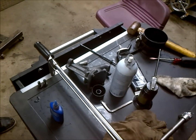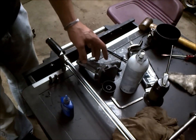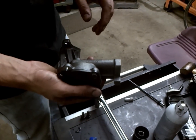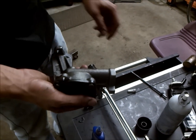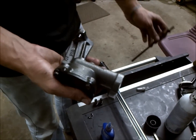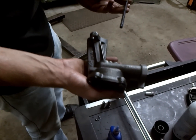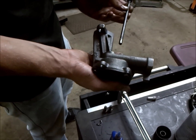Okay, so now we're going to go ahead and install our oil pump. So we have one from Melling here, and we like to use the standard style. The higher pressure really isn't necessary for really anything. It draws a lot of horsepower, but that's open to opinion. But we're going to go ahead and use the standard.